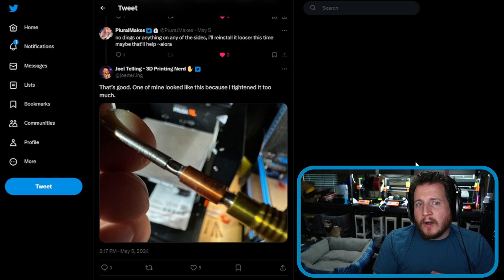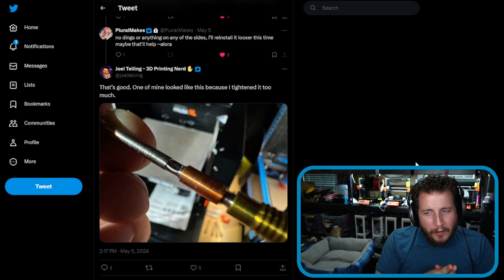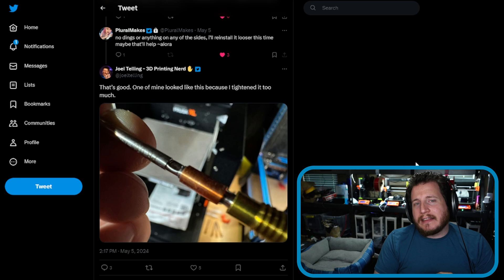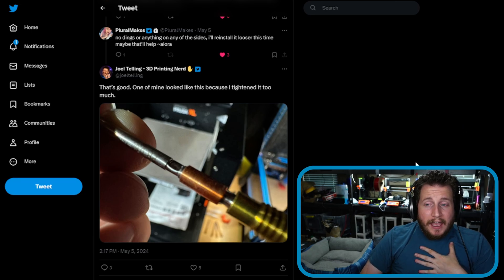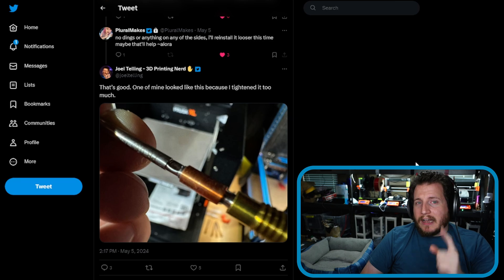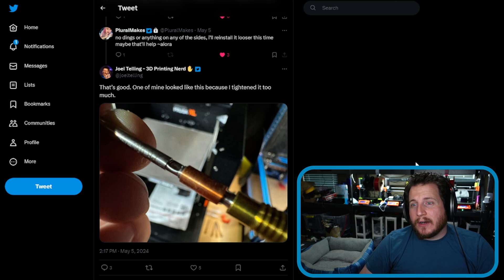This wins the most unique nozzle clog I've ever seen. While it's not technically at the nozzle, it's more specifically at the heat break side of the next extruder. I don't know if I've ever seen a failure like that occur before. It's one of the more unique nozzle failures we've seen — certainly one that you could spend hours trying to track down and still never figure out.